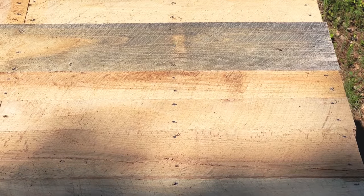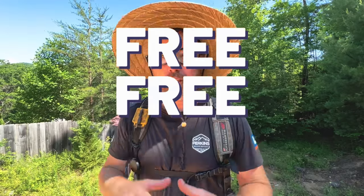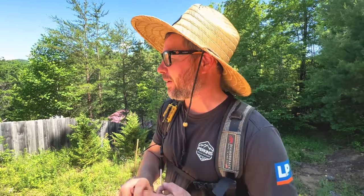So our platform is done, and I'm just wondering, we spent most of the morning just making the studs, right? Yeah. I mean, basically taking these huge boards and making studs. It was free material, but I was doing some maths to figure out we saved maybe $400, like 40 studs, 10 bucks a stud for a 2x6 stud right now. There was like four of us working on this. Does that add up? Probably not. So maybe we'll talk about more of that in the video, of was it actually cheaper to have free material?